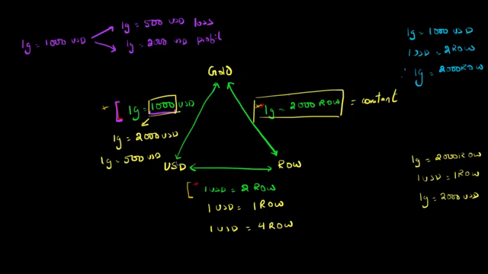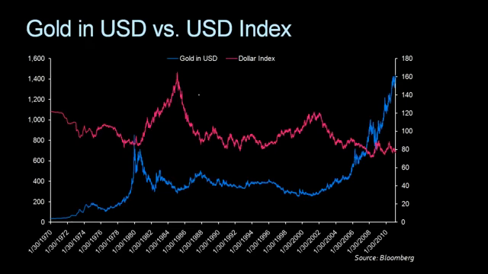Now, based upon this, you might expect historically to see a relationship between the gold price in US dollars and the exchange rate between US dollars and rest of the world currency. This is what that chart looks like. So this graph in front of you covers the period from 1970 to early 2011. And the blue line shows the price of gold in US dollars, which we've been referring to sometimes as the exchange rate between US dollars and gold.